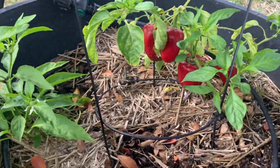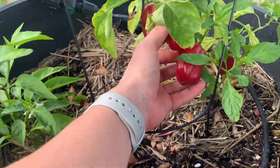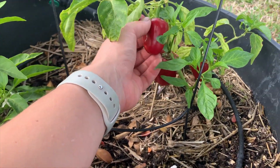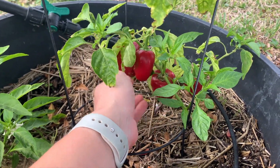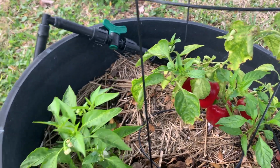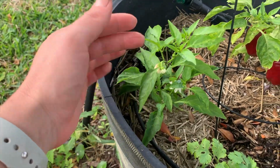These are, honestly, I don't feel very attached to this plant because I just got the seeds from a friend of mine. She just randomly gave me some seeds that she had saved out of her garden, and I guess I'm just waiting for them to get a little bigger, like a regular bell pepper. But I don't eat bell pepper that much. I would rather have like shishito or serrano or something like that. I did interplant cilantro, and this is another pepper plant, the same variation.